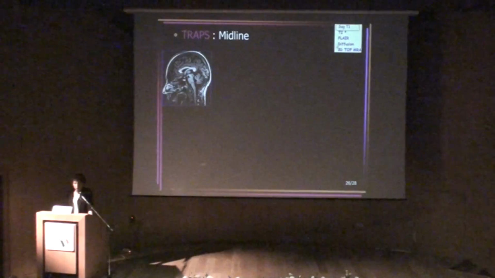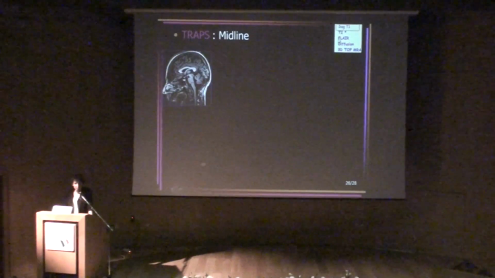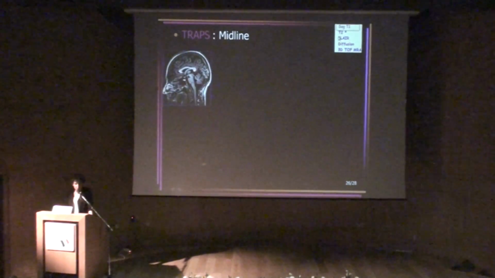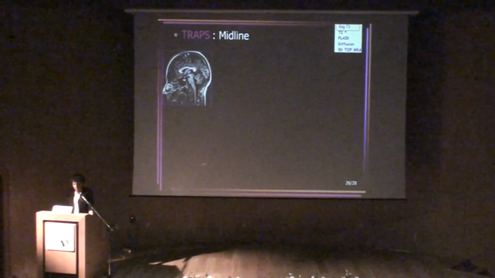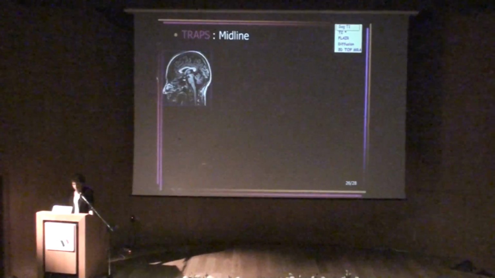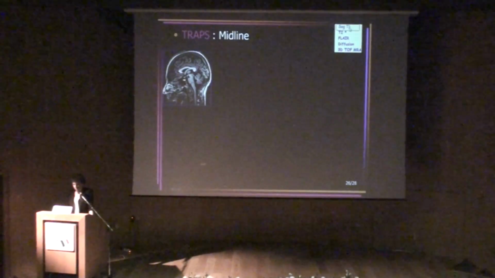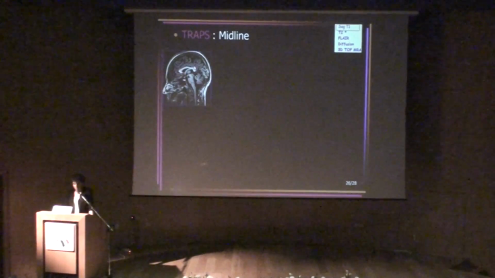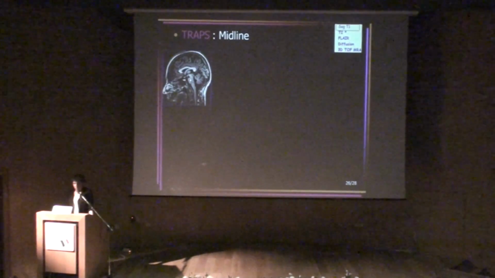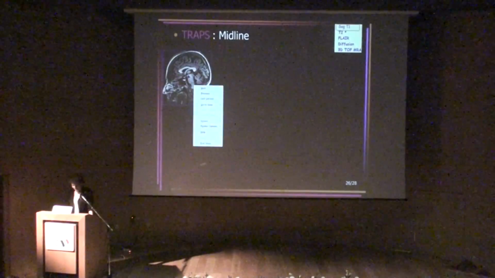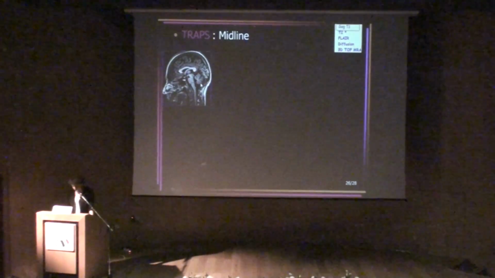I think if you perform a sequence, you must look at it, even if you don't consider that it's important. Because you might have some interesting disease, you might see some interesting things on the midline and on the sagittal T1 sequence. There are 3 things to look at: the corpus callosum, the pituitary region, and the foramen magnum.